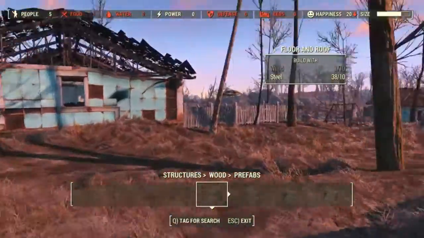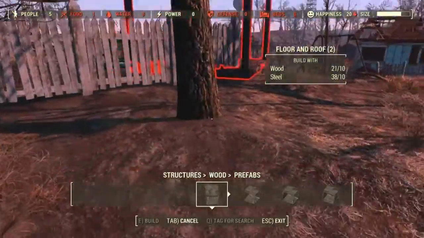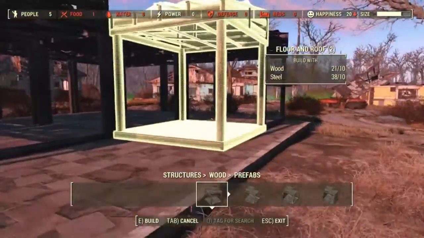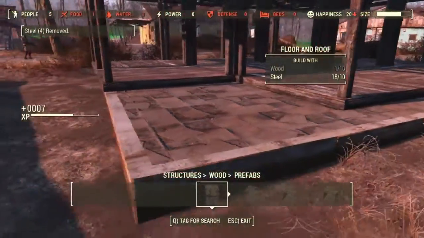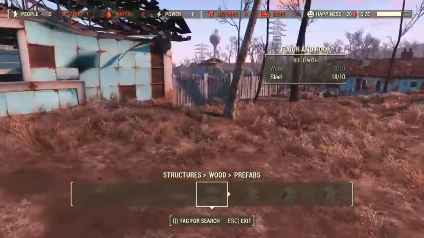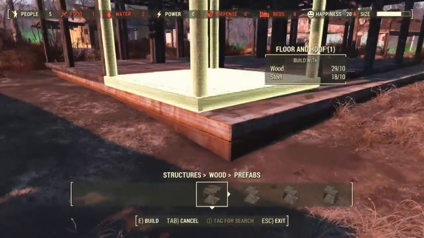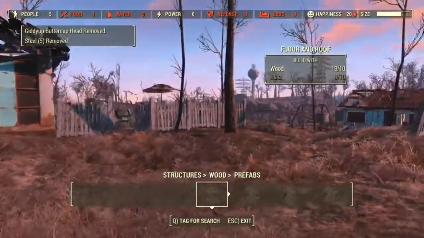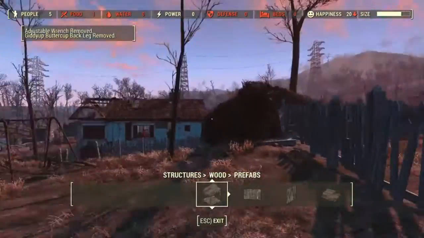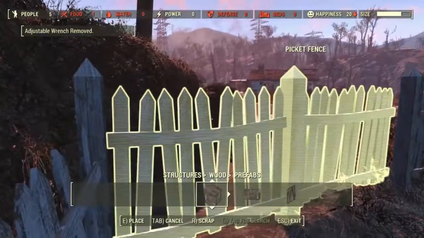Shit, I'm out of wood again. Oh, I can build now. Build. Shit, I'm out of wood again. I ran out of wood like 1,000 times. Wood. There we go. I still need to make some beds, defenses, but that's all in a time's work.